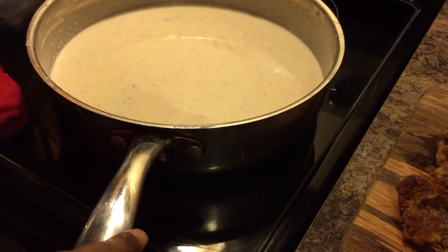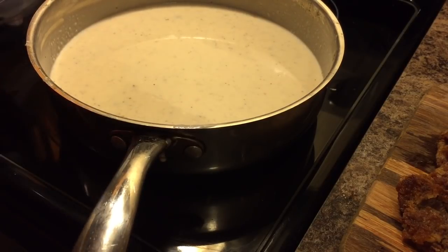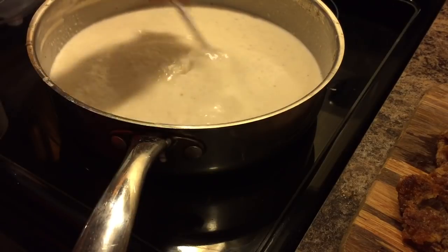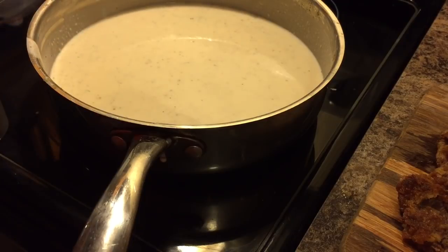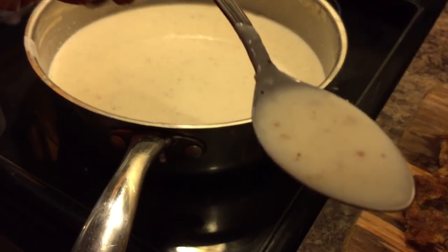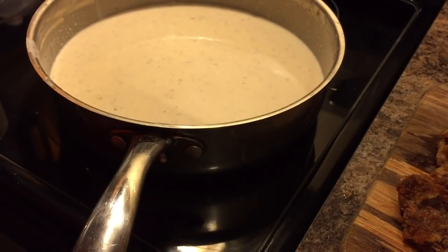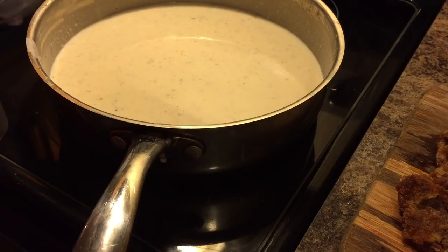One thing I need to do, I have to taste this because I need to know if it has the right amount of seasoning. So let's go in and do just that. Taste our beautiful sauce. Ooh, this reminds me of sausage gravy. Look at this, guys. Taste that right there. Oh, yeah. Ooh. So good. Whoa.